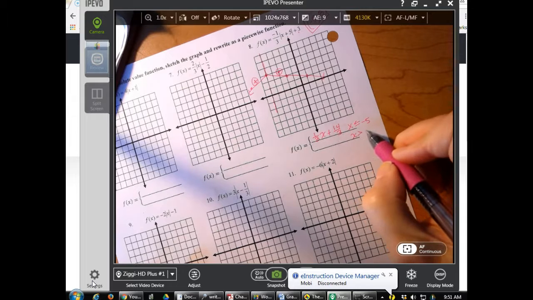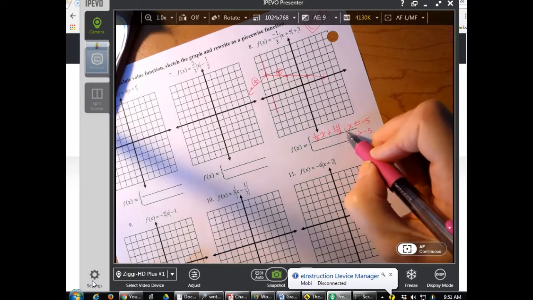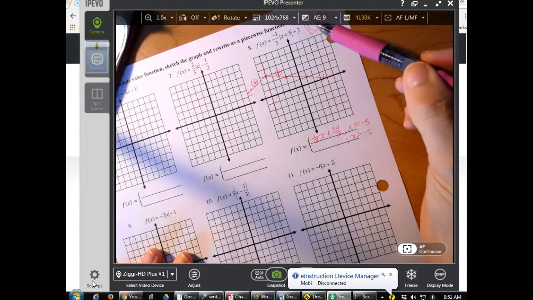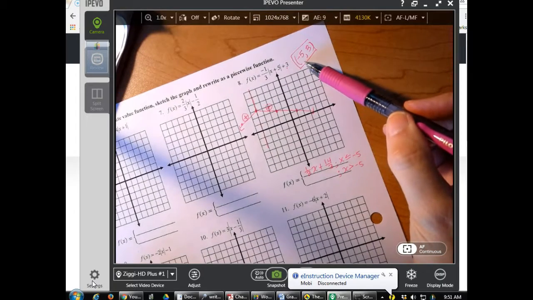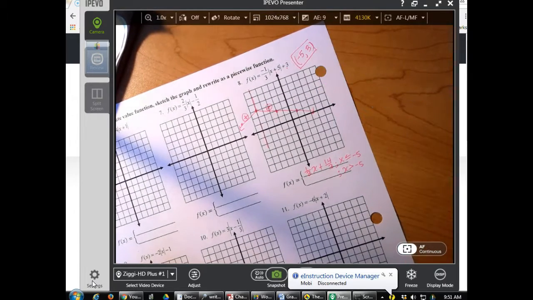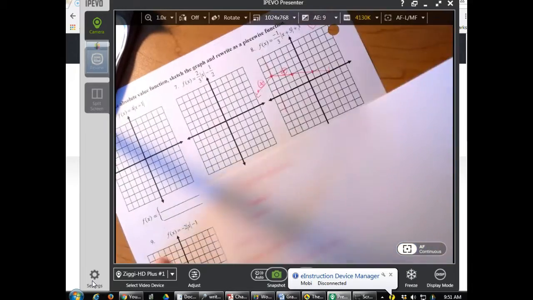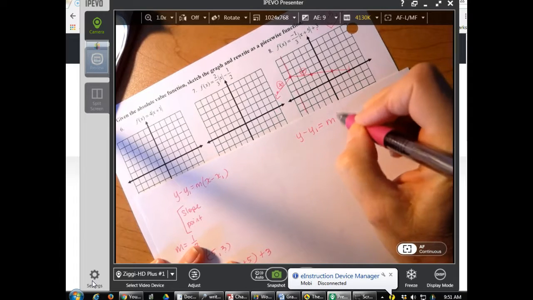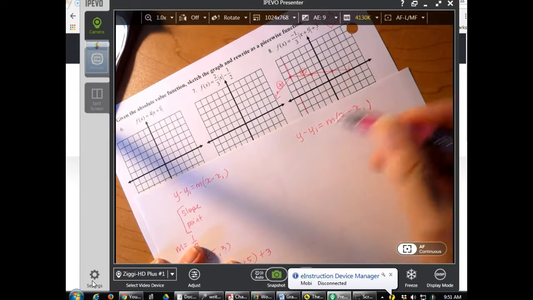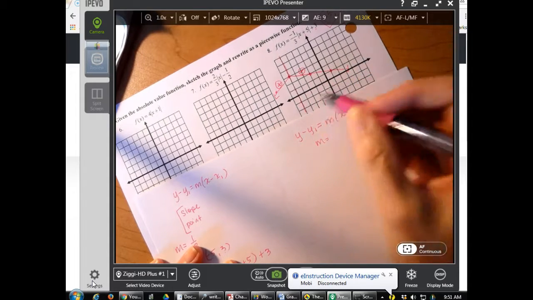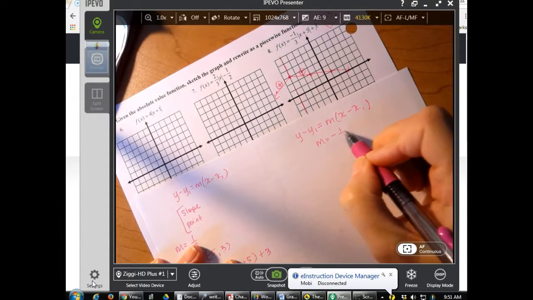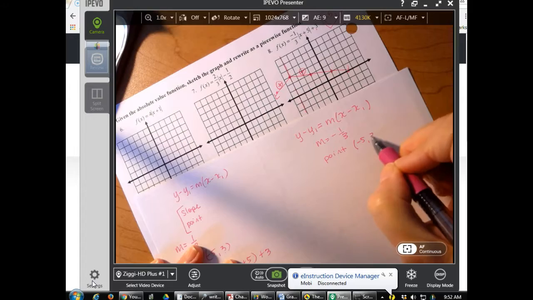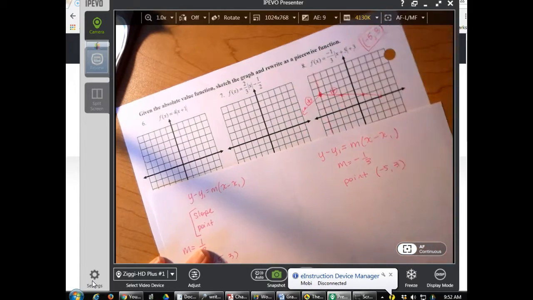And here, of course, it'll just be greater than negative 5. So I just need to know the other equation. Well, the other equation has a negative 1/3 slope and passes through the exact same point. So it's going to follow a very similar process. Let me write that down for you. So again, it's y minus y sub 1 is equal to m times x minus x sub 1. And I know my slope for this part of the function is negative 1/3. And I know my point that it passes through is still the vertex. It always goes through the vertex. Both lines go through the vertex right there.